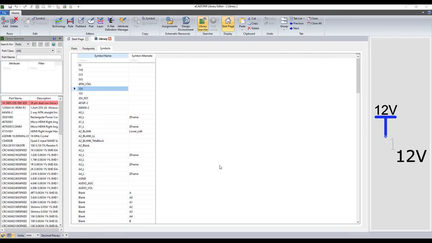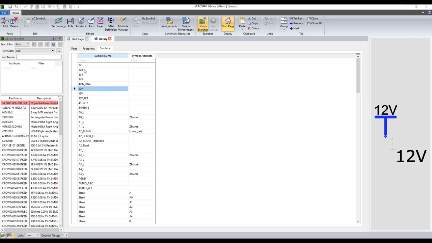A frequently used element of the circuit design is the power rails or global signals. In my library, I have a symbol for the 0 volts, the 1.8, 2.5, 3.3, 12 and 15, for example. And I may wish a few more, so I'm just going to show you how simple it is to add additional ones so I can utilize them and be more efficient in my circuit design.